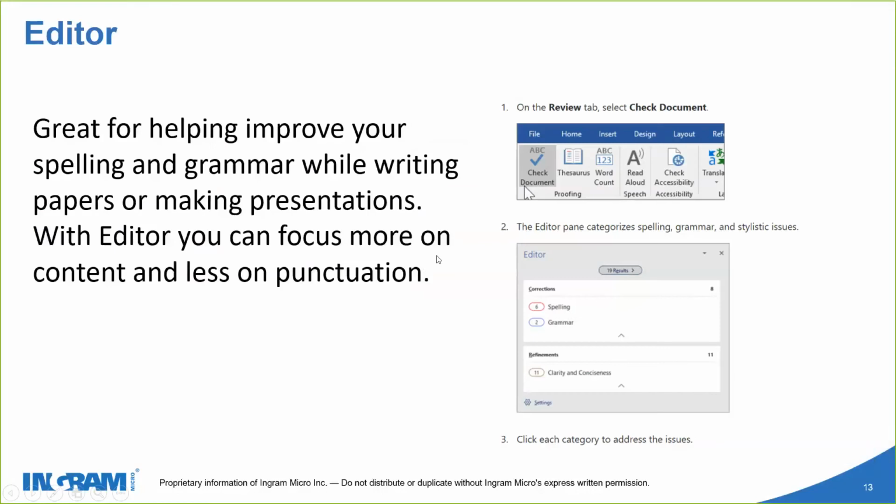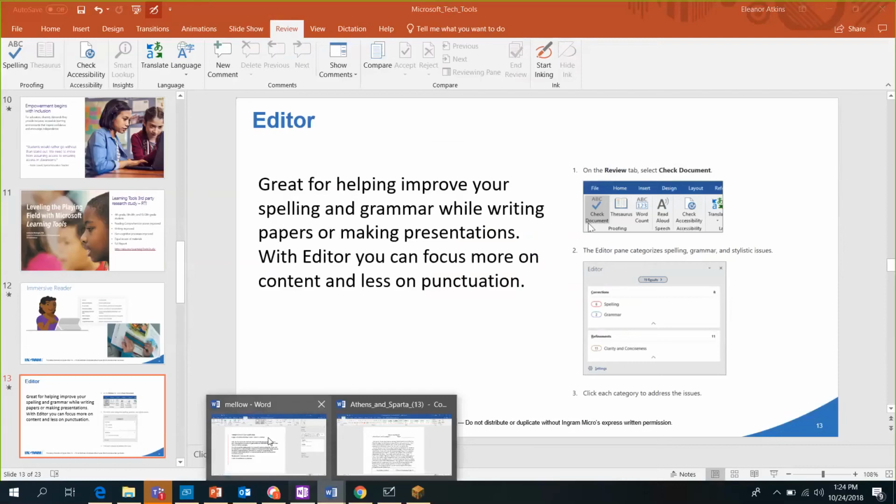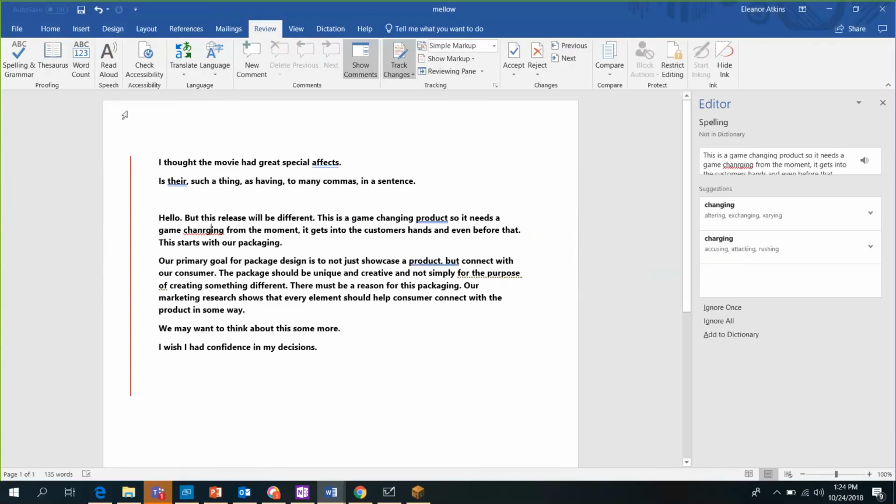All right, another one I'll show you real quick is a feature called Editor. You might be somewhat familiar with it, it looks like a spell check essentially inside of a Word document. This does a little bit more and gives you a little bit more control though. But at the end of the day, it's a nice feature just to help you become a better writer, and focus on your actual writing. So if I look at my document here, I wrote some stuff, and there's a couple of different kinds of underlines in this.